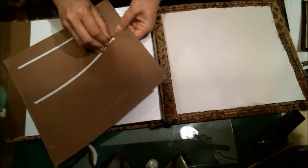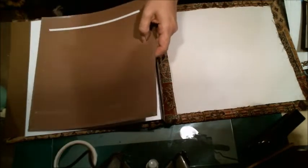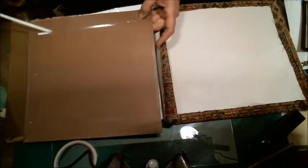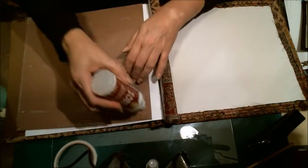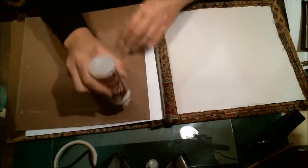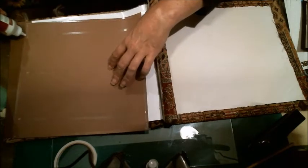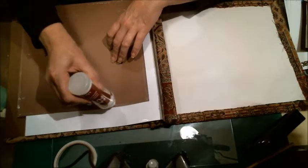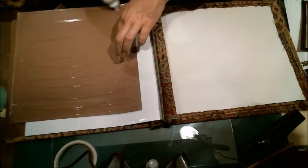This is from a decent, not a heavyweight cardstock, but it's not like copy paper cardstock. And it is cardstock, it's not paper, so, all right, tacky glue is too thick. I really liked this Fabri-Tac, so since I'm going to have to use it on the corners and the edges anyway, let's see how it works. I'm not putting it on really thick because I don't want those.